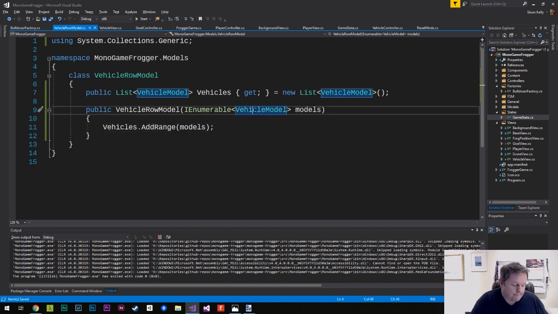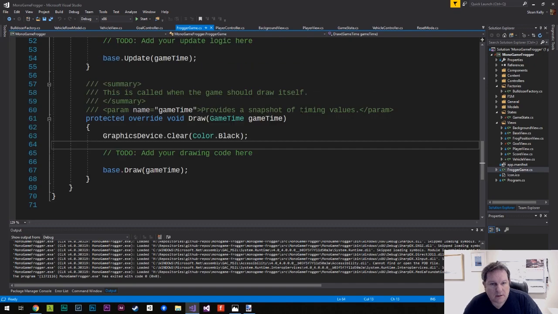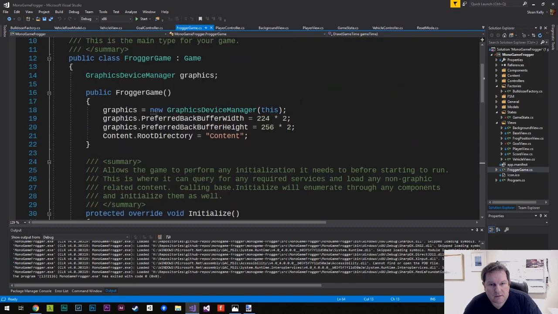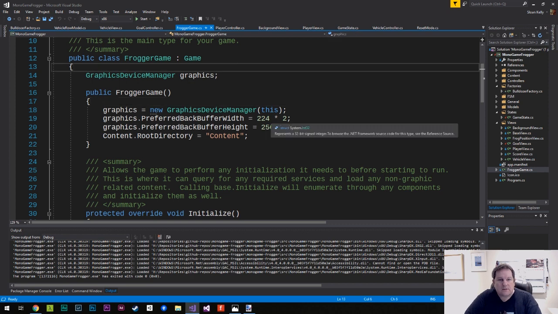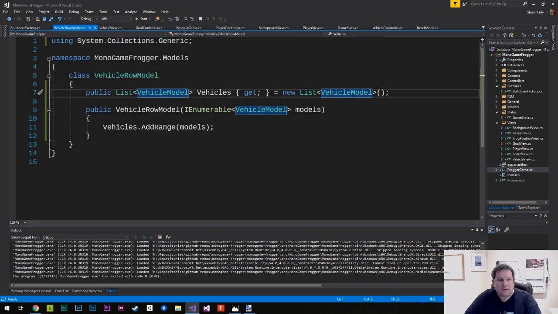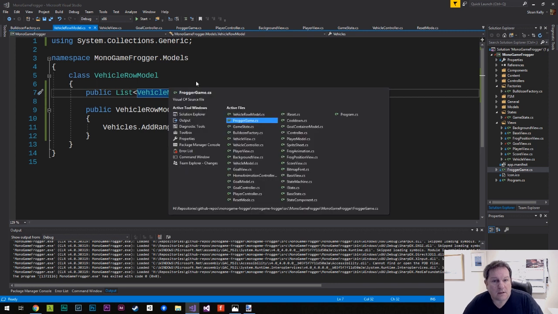I'm trying to think how we can do this inside my head. Well, we know the screen width. The screen width is what? Frogger game. Screen width is 224. Okay. So if we say it is 224 less than that, and then we do one that's 224 plus that, and then we make it continuous, then that way, let's do vehicle view.